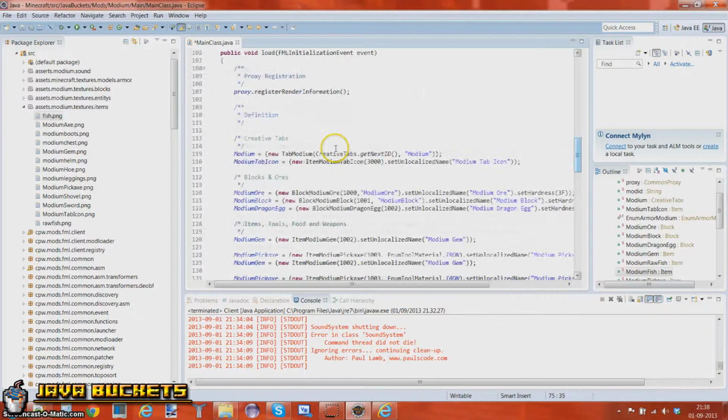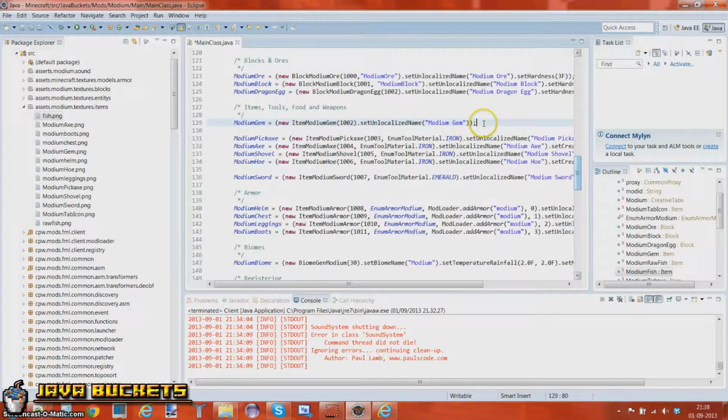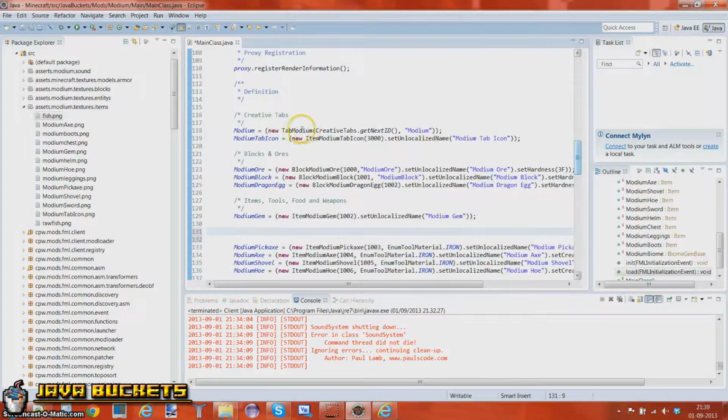Next up we go here in our definition, and we define them. So modium raw fish equals. Here's the part that's not tricky, but a bit different. In my old tutorials with ModLoader, we did item food here.